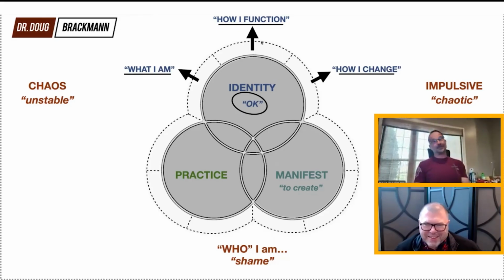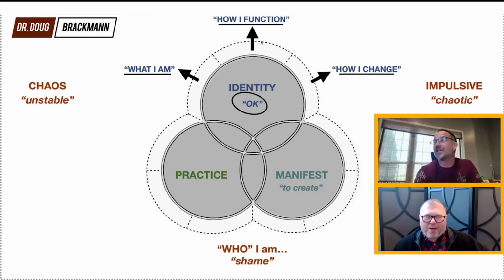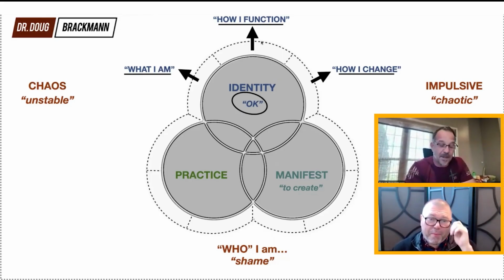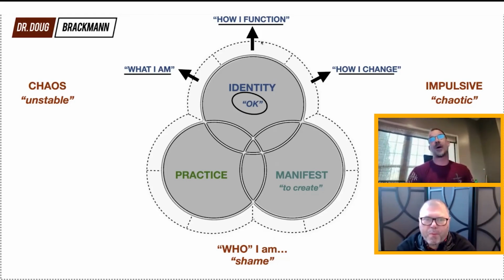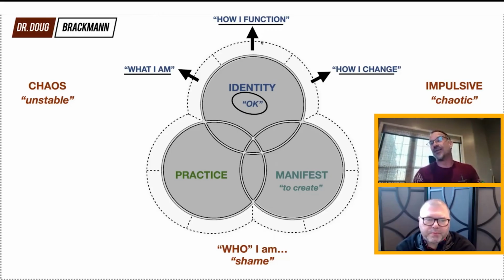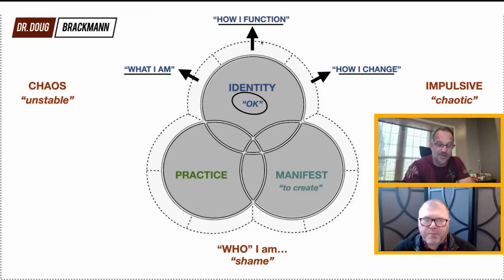And so how I function is different. And the liberation about how other people function too. Yep. And so there is that, what I am is different and how I function is different. And that leads into this next piece that is so important for Drevins, how I change. How do I change?